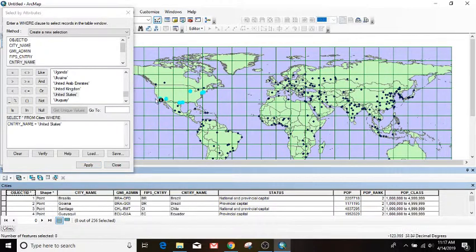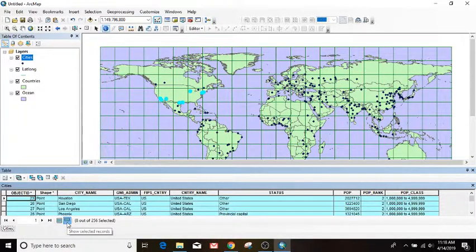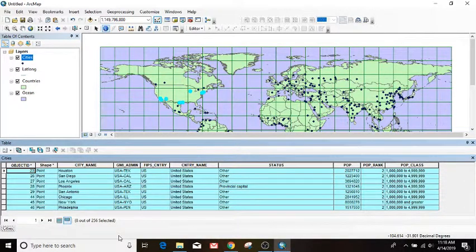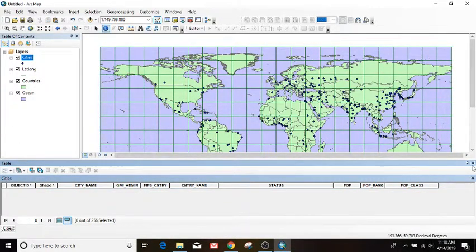Now if you notice, all of these over here have been highlighted because they've been selected. Here you can do show all records. If I wanted to scroll through all of these, there are 256 records, and I could look for each one individually. But to make things easier, ArcGIS has show selected records. Clicking that will pull up all of the selected records that are just in the United States, which there are 8 of here. They also have their population and population class listed. To deselect, you would just choose the clear selection option. You could do the same thing for countries as well.